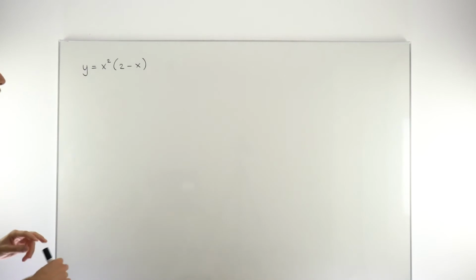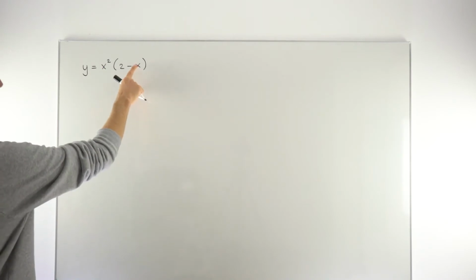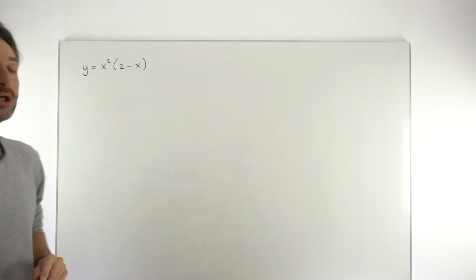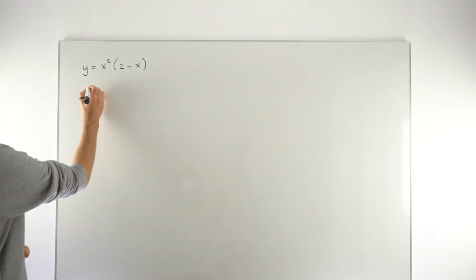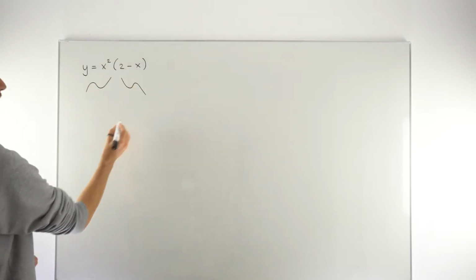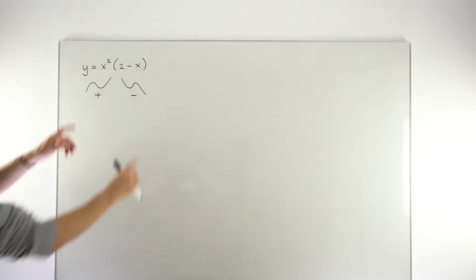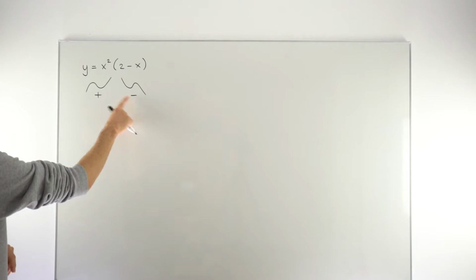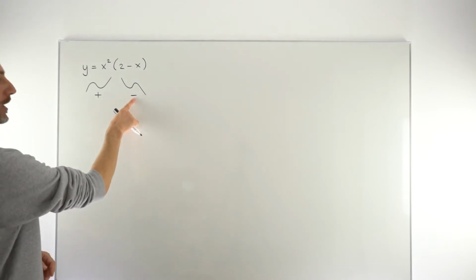Now every function obviously is different. This looks like a quadratic function, but if you remember that the x squared is going to multiply the x term in the bracket, then that would actually become an x cubed. So this is actually a cubic function. It would be useful to know already, before you sketch it, the general shape of a cubic function. Cubic functions either go this way, like this, and carry on forever, or they can go down this way. This one is where the x cubed term is positive, and this one is where the x cubed term is negative. If we multiplied out this bracket, which we're going to do in a moment, the x cubed term will be negative. So by knowing that general shape, which is something you ideally need to know, you know already your graph is going to look a little bit like this.